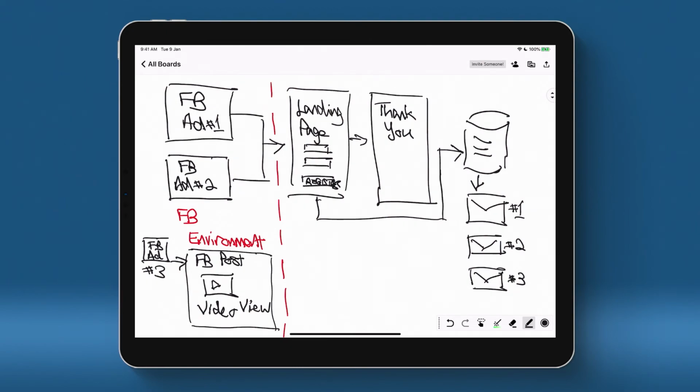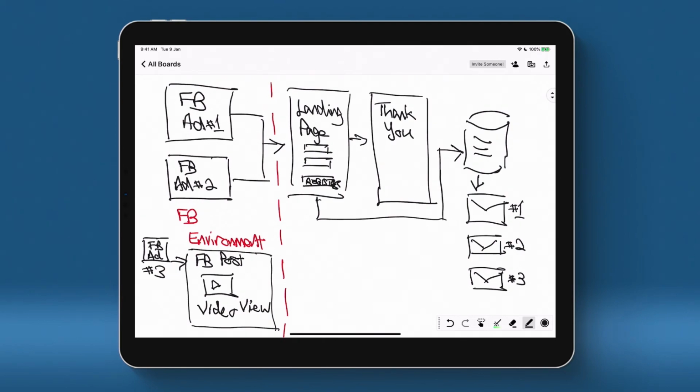The problem comes when we send a visitor to an external environment outside Facebook. So an example would be your landing page or your website. So if they end up on your website, Facebook no longer has visibility of their actions. Now, if they do not have visibility of your visitors' actions outside the environment, then it serves to reason that they cannot now attribute the prospects' activities back to your ads, and hence the need for the pixel.